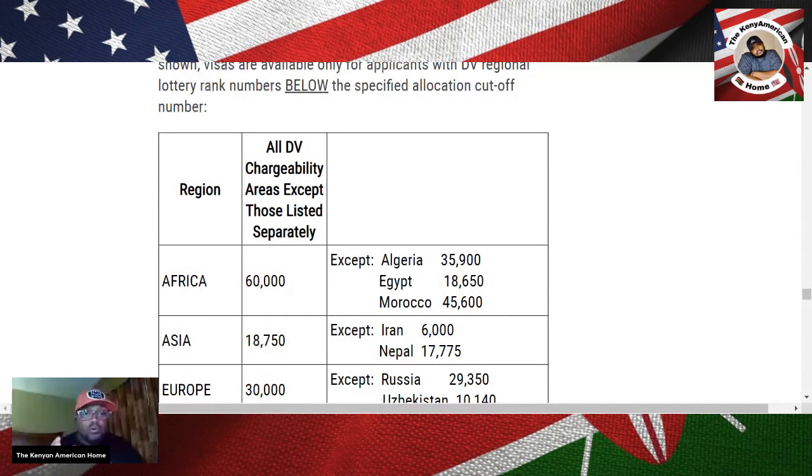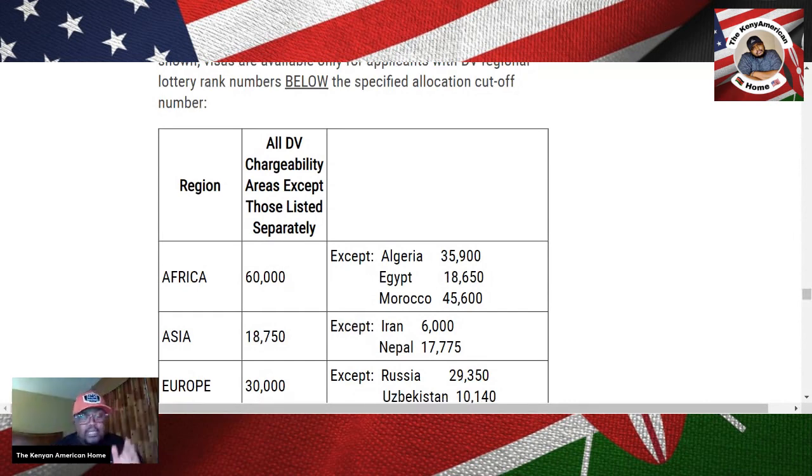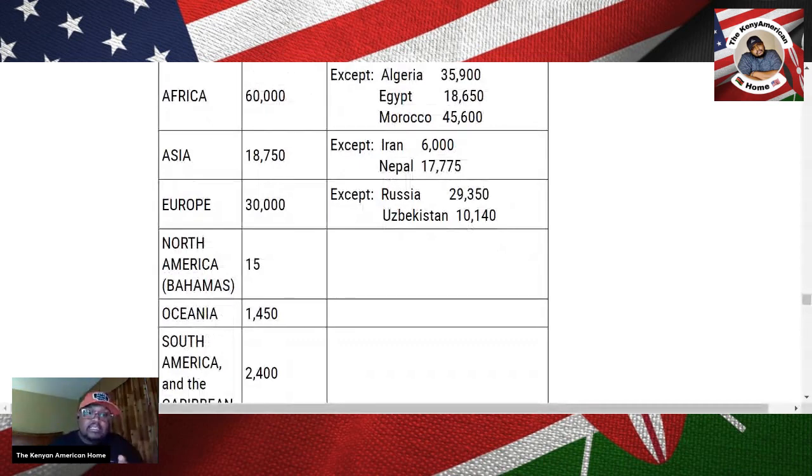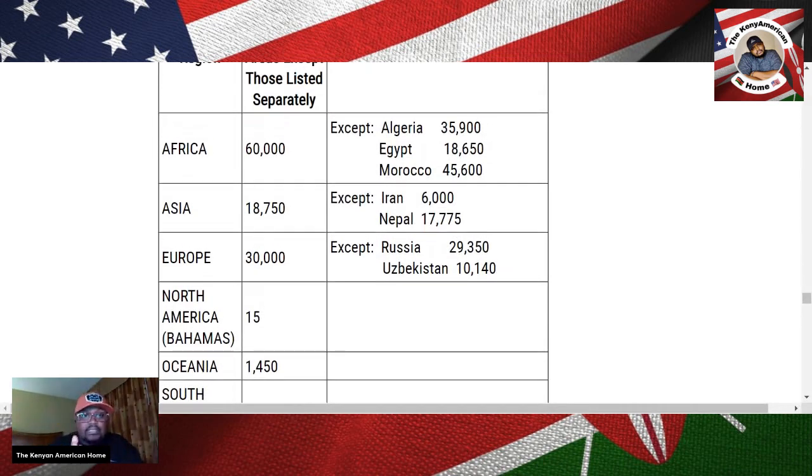But that is not how it works. Just because the Kentucky Consular Center, KCC, has given the green light that they're processing cases 60,000 and below, it doesn't always translate when it comes to the embassies, because the embassies usually interview very differently. There are a lot of different visas happening at each consulate, but they also have to fit in the DV lottery visas.